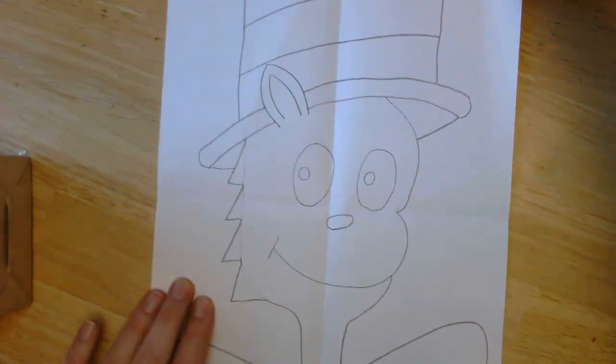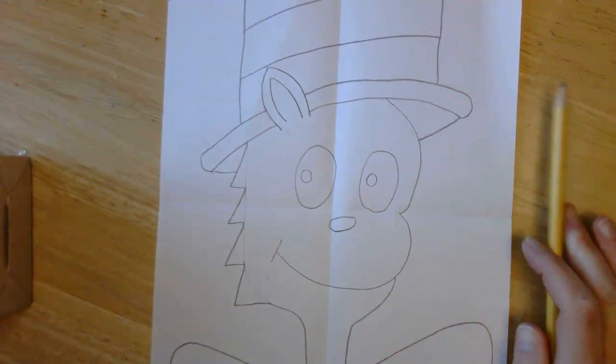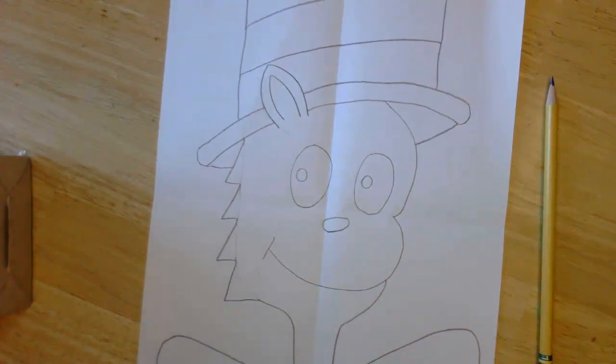And then I colored his bow red. Now, do you have to do that on yours? No. You can color yours however you would like. I would love it if you shared a picture with me. So, when you are finished, you can either email me a picture, you can take a picture and send it to me as a message in Dojo, or you can also post it in our art show off spot in Teams. I would love to see how yours turn out. Okay. I will see you guys in Zoom next time. Bye.